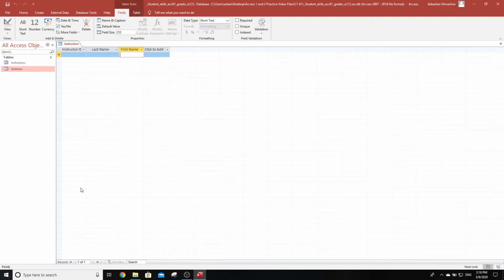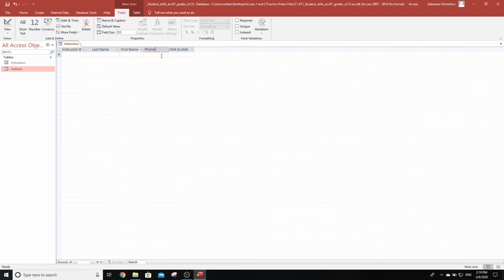It says in the fourth column, add a field named phone with the short text data type. So at this point here, I'm going to type short text. So we want short text, and this one's going to be called phone. That is step 10. Moving on.